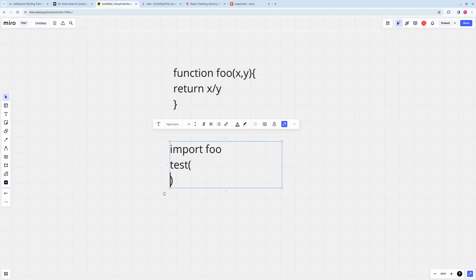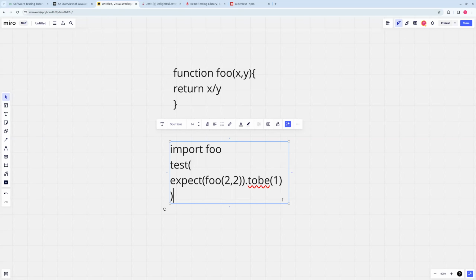Mainly we will do something like, in pseudocode, expect the calling of, let's say, 2 over 2, basically x and y are 2, expect this to be 1. So this is the high level view of testing: you have a code, you have a certain logic, so you test that with this line of code.